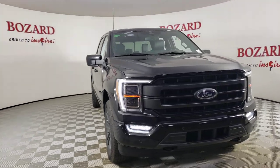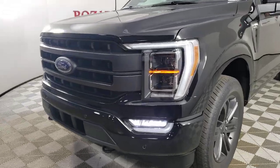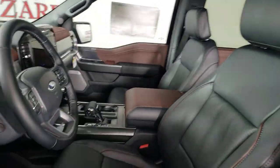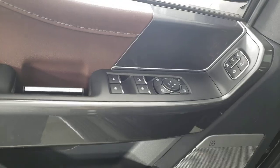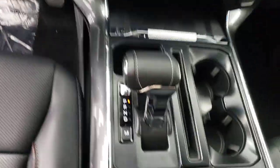Can you see yourself in the 2023 Ford F-150? Enjoy a new level of ease and confidence whether at work or play when you're in this F-150. Available features let you customize its hard-working bed, and a unique combination of military-grade aluminum alloy and high-strength steel give you the edge with class-leading towing and payload capabilities.